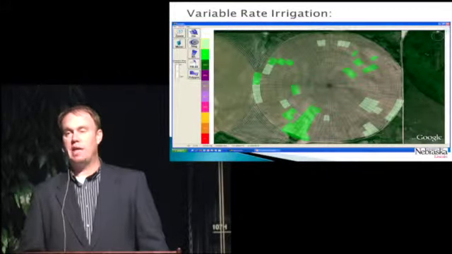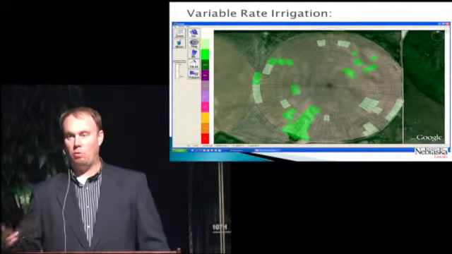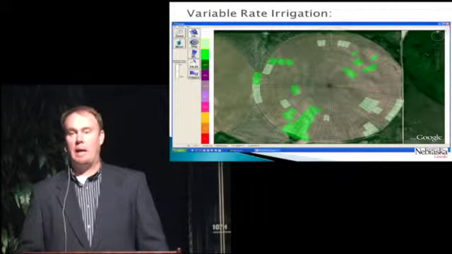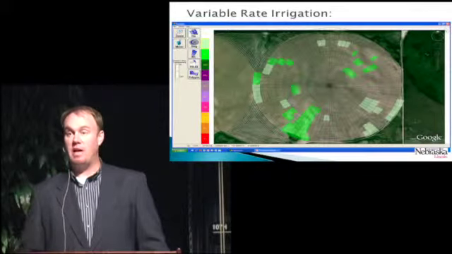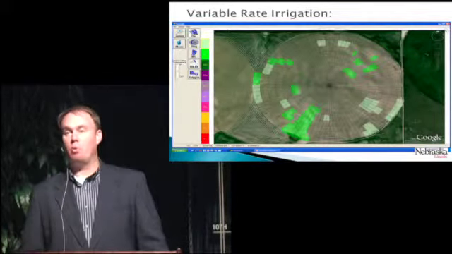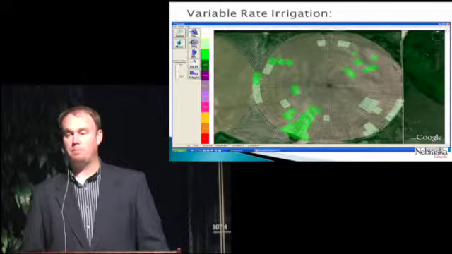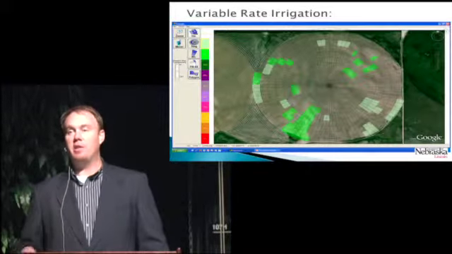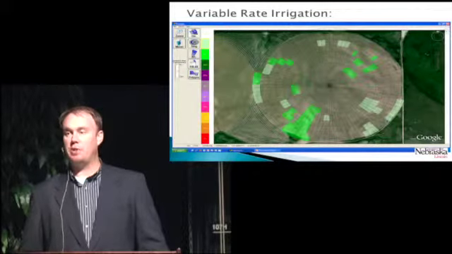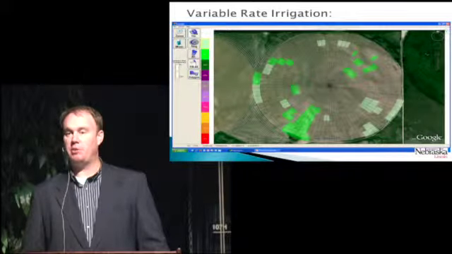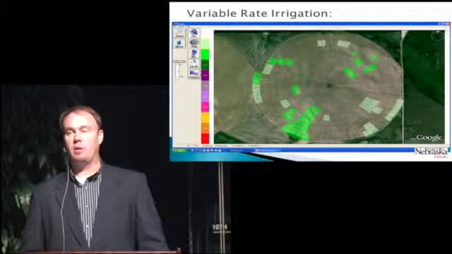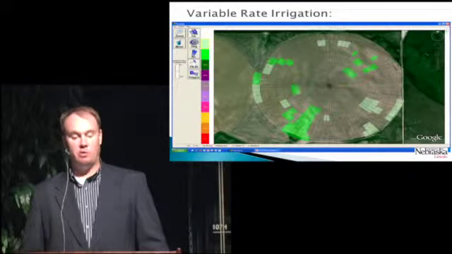Unfortunately, with the system we're using now, it's not something that you can do over the air or wireless. I envision that it will be going to that so that you can make maps on the fly, if you will. But out at our rural water farm, we have a full-time technician who works at the farm who's schooled in how to do all this, and we can just email him a map if we want to, and he can go out to the particular pivot and upload it to the computer within a couple minutes and have that system running, variably applying water as we move across the field.